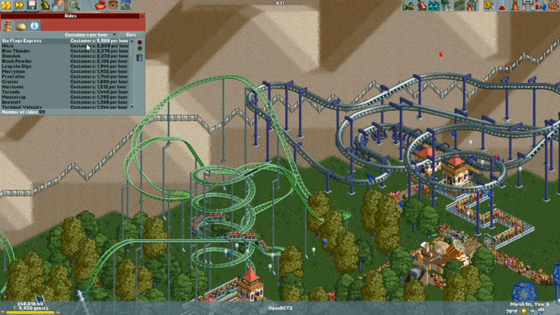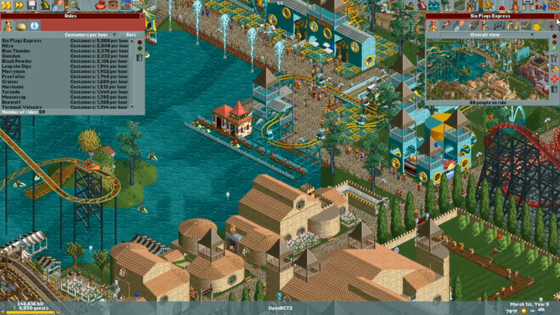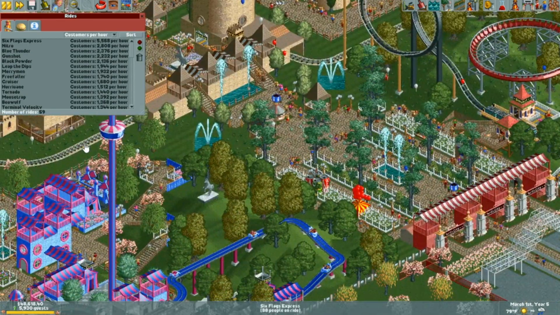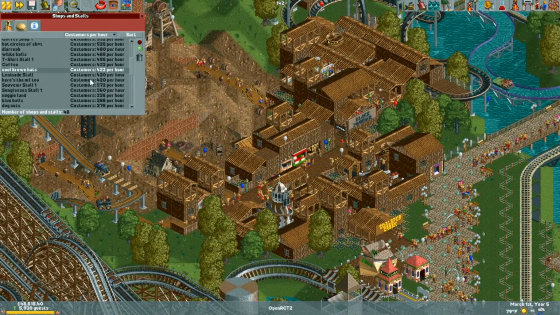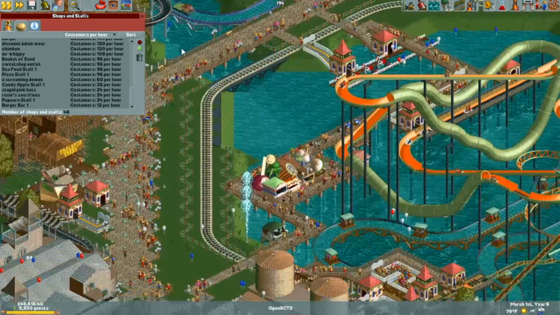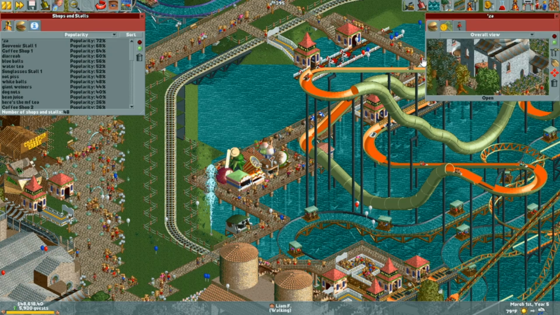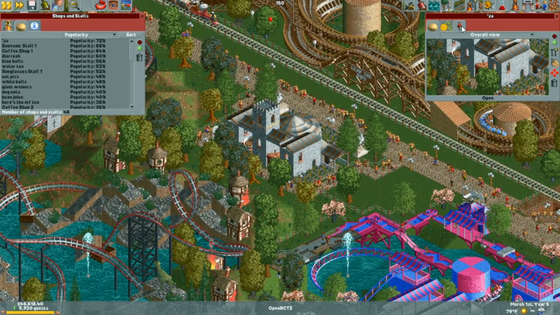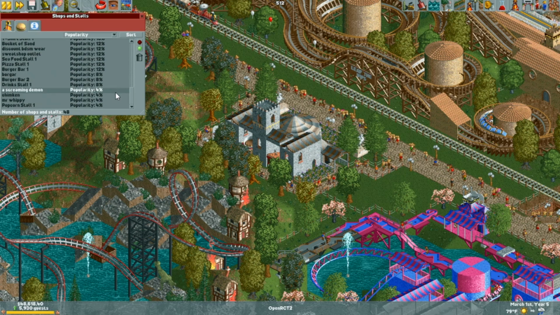Yeah. The most popular, most amount of customer power, Six Flags Express? At nearly six, that's 5,500 customer power. Okay. Followed by Nitro. For this, Bean Juice has the most amount of customer power, with Burger Bar 1 having the least amount of people going to it. Popularity. 72% for ZA. And then 4% for a Screaming Demon, Chimkin, Mr. Whippy, and Popcorn Stall 1.